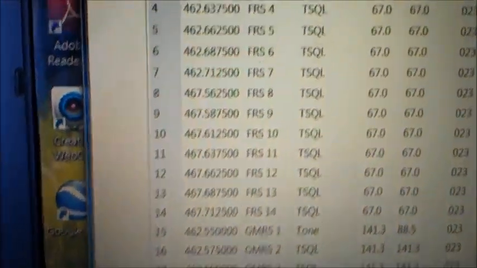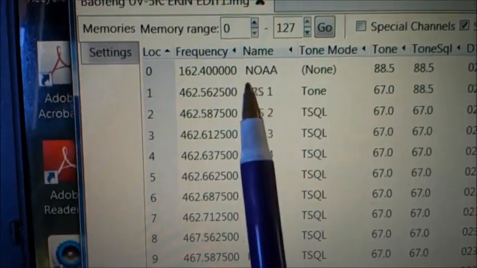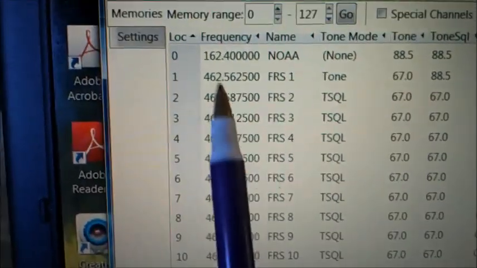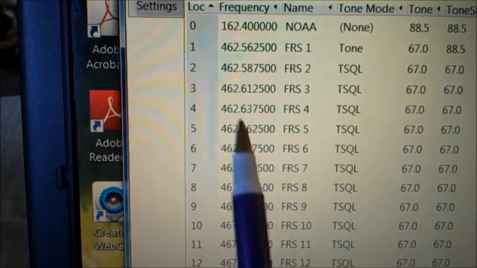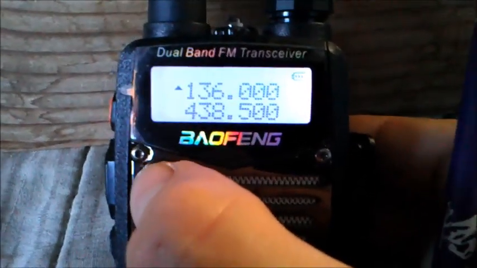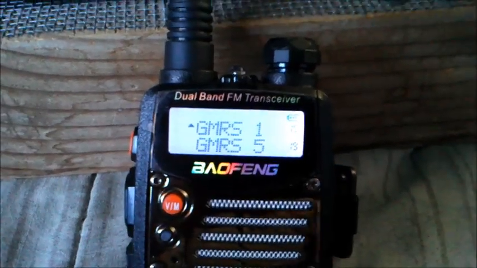Now, how that works is back here on our file we have the name right here, and that's what's being displayed. And then we have the frequency right here, and that is what's displayed if you're in frequency mode. So I prefer channel mode.